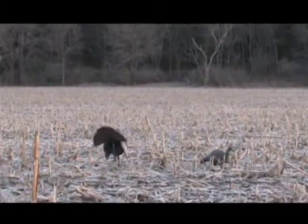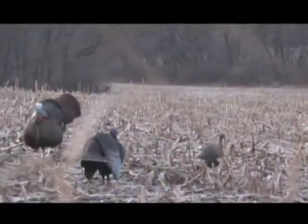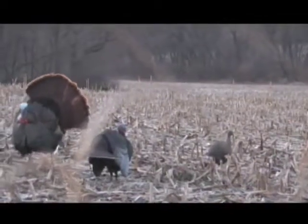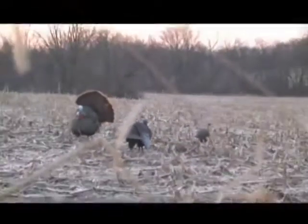So we got set up, and sure as heck, the birds flew down and went out into the cornfield, and they're following some hens. And finally, one of the big toms broke off from the main bunch there, and he come up right into us and come right up to the decoy. And I put the gun out at 12 yards, and I just flat missed that bird. No excuses, just flat missed it.